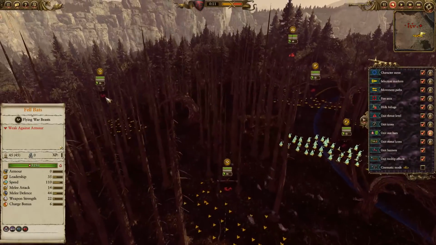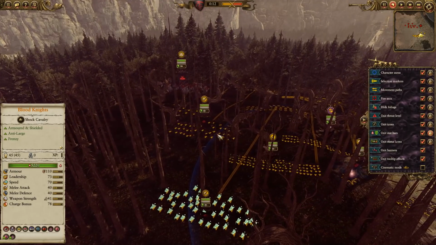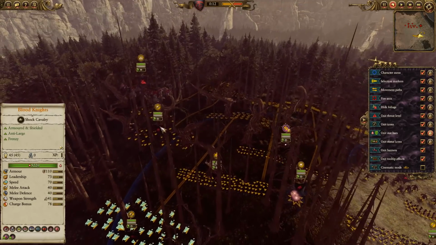Also some Fell Bats. As well, he has some Blood Knights. Blood Knights are obviously anti-large and just super good. They're going to beat any other cavalry rather nicely. And Vargeist. And cavalry is important.